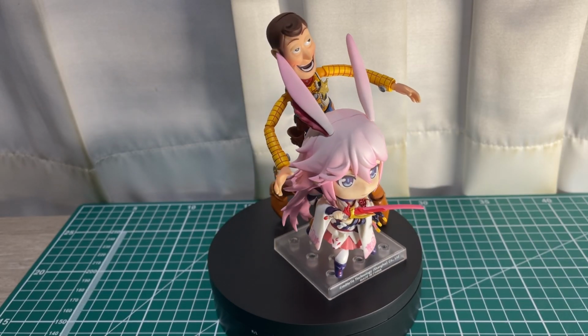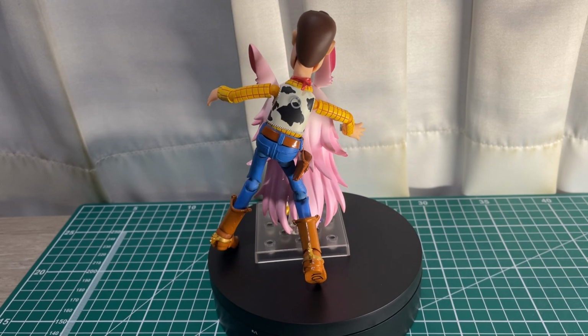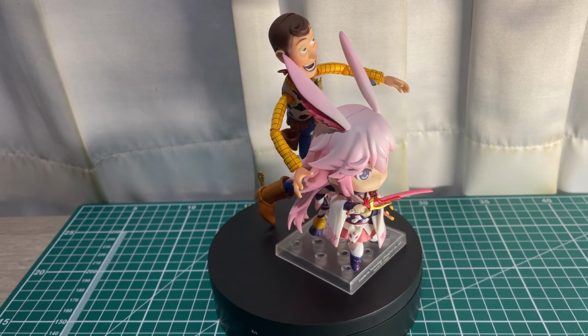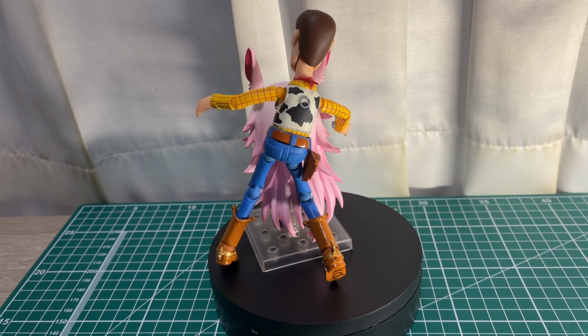So, final thoughts. Is the Sakura Yei Nendoroid worth picking up? Absolutely, but only if you can find her at a reasonable price. Paying 25,000 yen is pretty steep, but if you're a big fan of Honkai Impact 3rd, she's a must-have for your collection in my opinion.